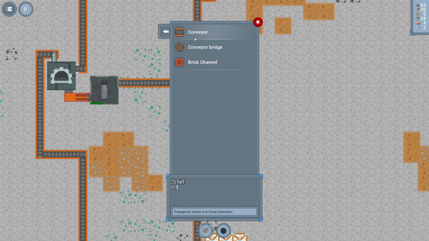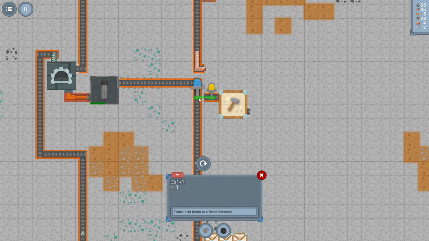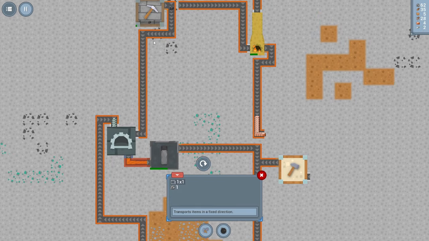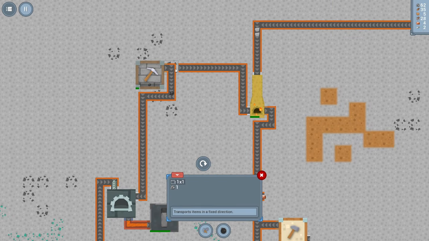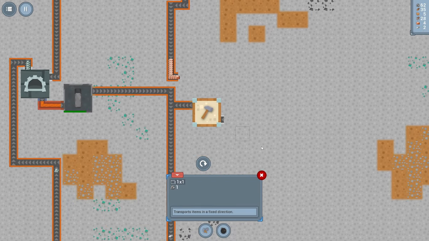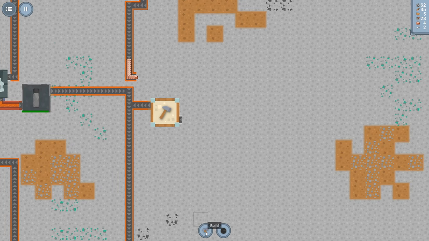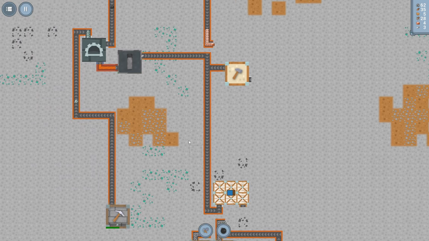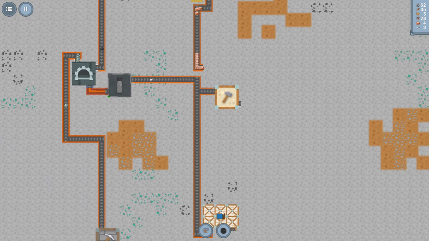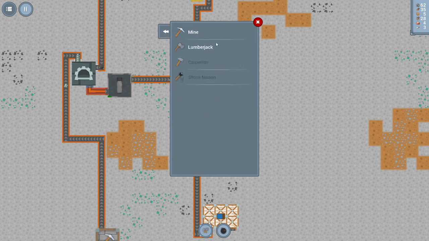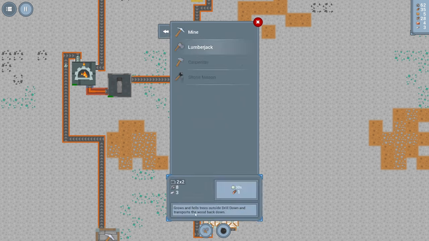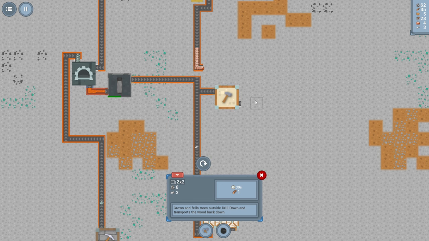Let's do transport conveyors. You into you. That works. I just can't split. Shoot, I was hoping that would split between these two, but I'm sure there's a splitter coming. All right, now we got to wait for, I think, one more iron ingot to be produced. There it is. And we can set up the lumberjack right next to the carpenter. Doesn't take any inputs, just produces logs out of thin air. That's good for us. Here's our ingot. It's there. Boom.